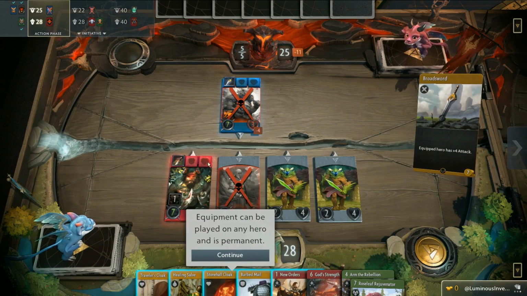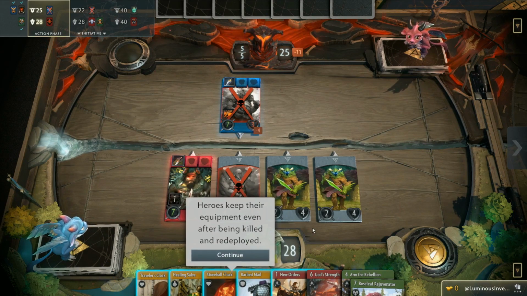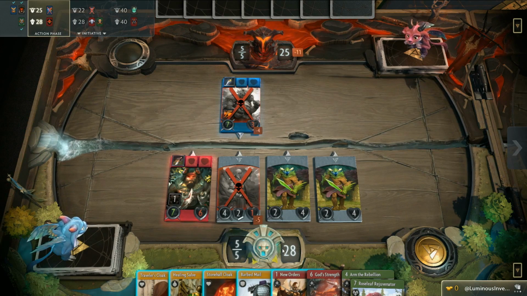So it goes into these slots, right? Any hero, and it is permanent. Yeah, it's permanent. Heroes keep their equipment even after being killed and replayed. That'd be messed up if you lost your items after you died. In Dota, you keep your items. Here, you keep your items.